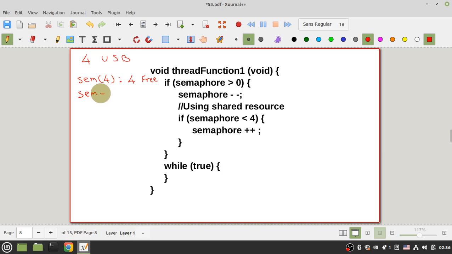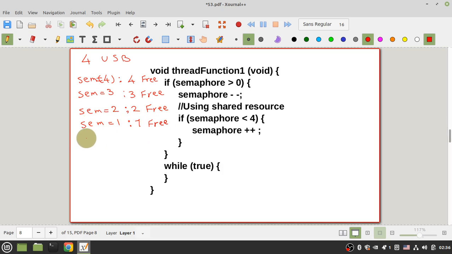When semaphore equals 3, you have 3 free ports. When semaphore equals 2, you have 2 free ports. When semaphore is 1, you have just 1 free port on your board. And when semaphore equals 0, you have no free port on your board, and all of USB ports have been used, okay?